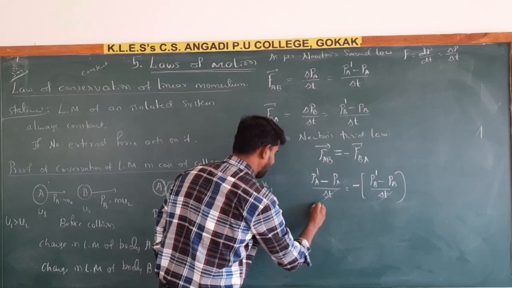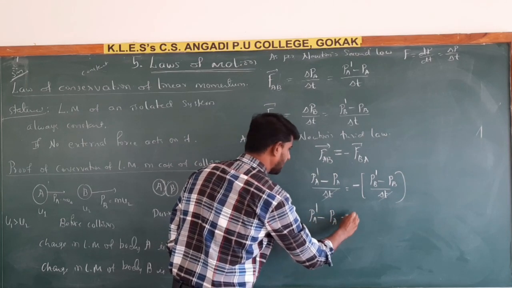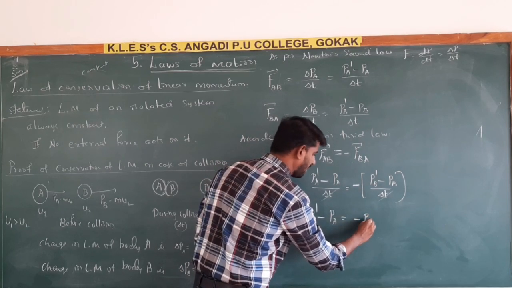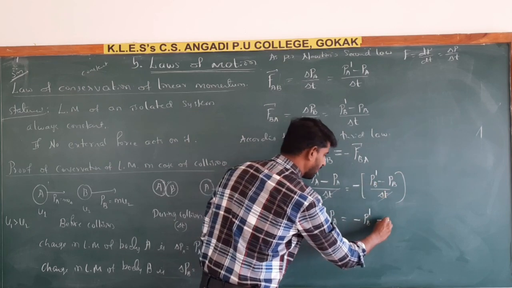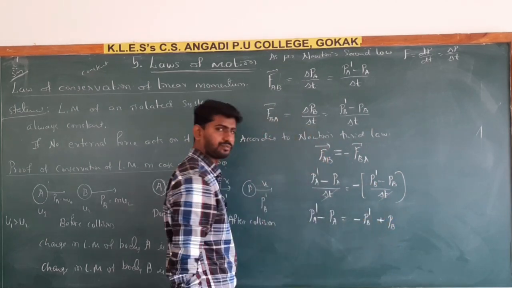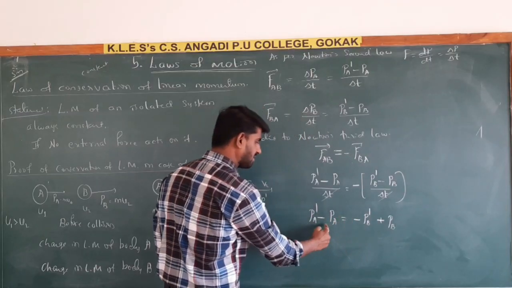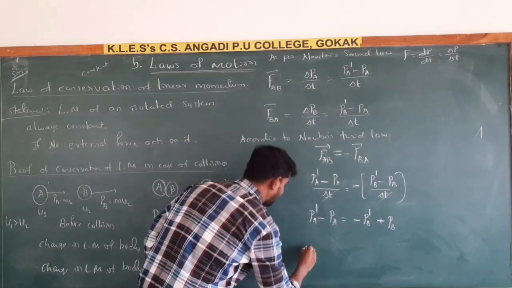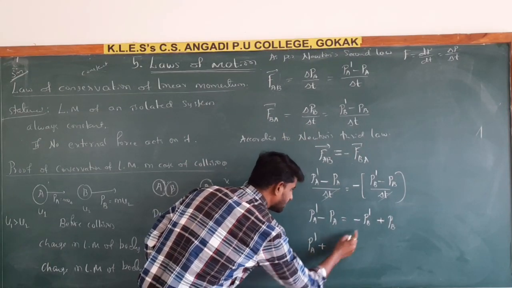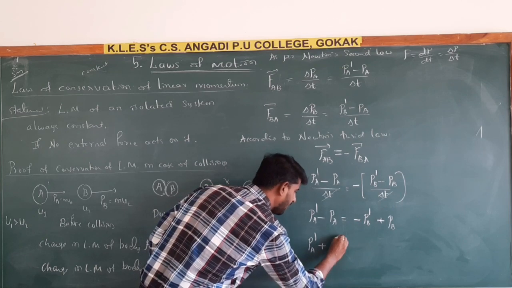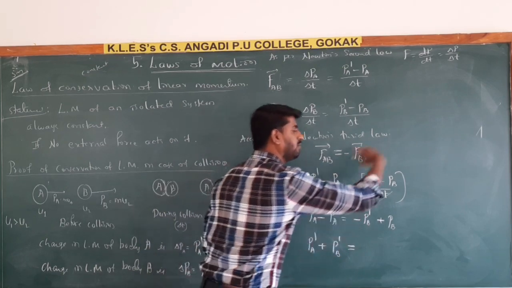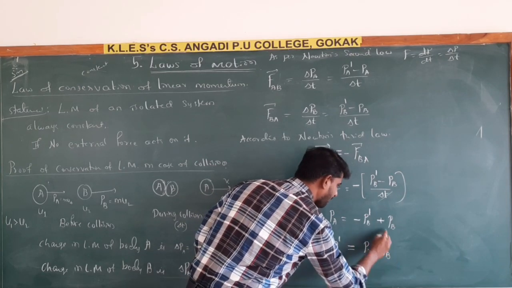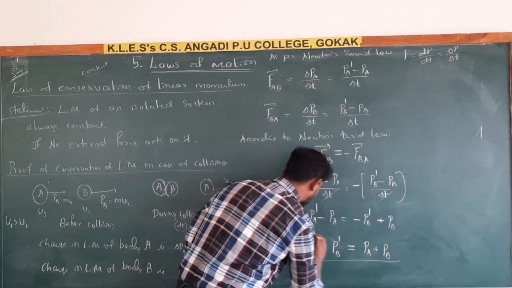Now this is PA dash minus PA is equal to minus PB dash, minus of minus, plus PB. Then take this minus sign to this side and this minus to the right hand side, so that all the terms are positive. So now this is PA dash plus, take the PB here, this becomes PB dash, equal sign. Take this minus PA to the right hand side, the minus PA becomes plus PA here, PA plus PB, and PB as it is. So this is the final expression.